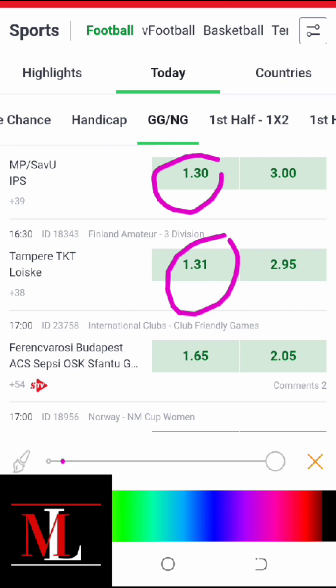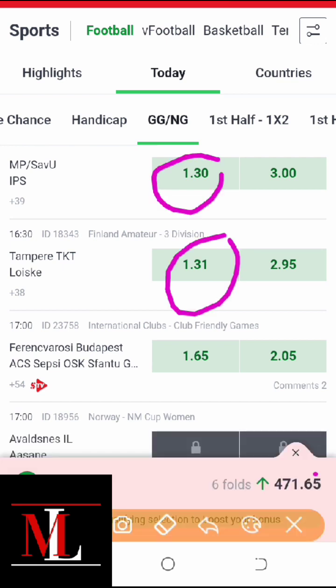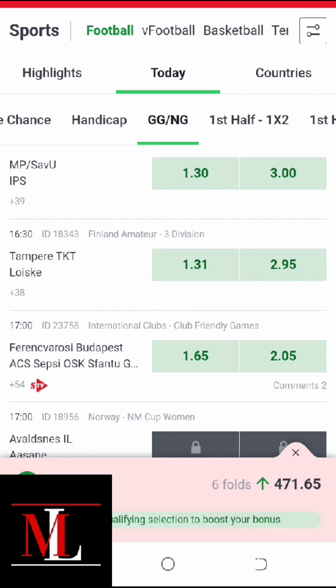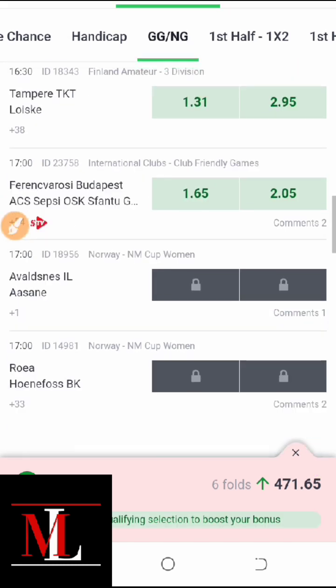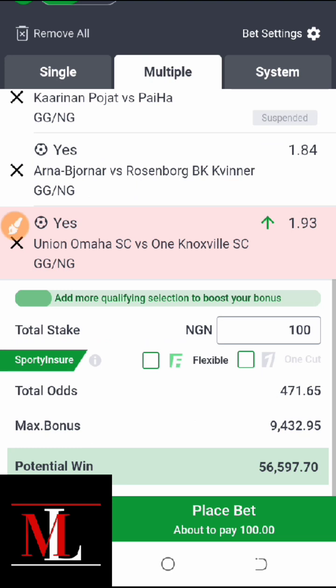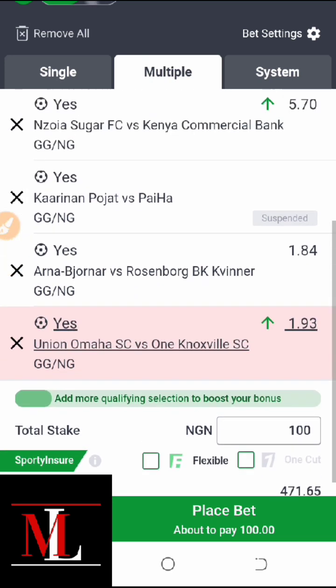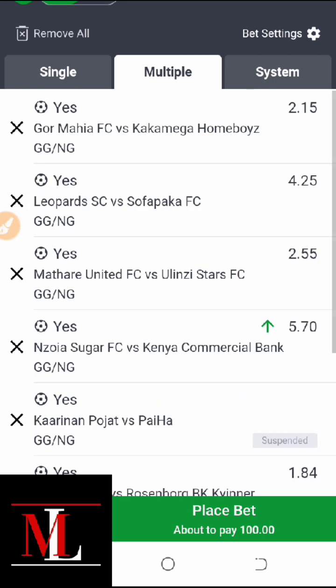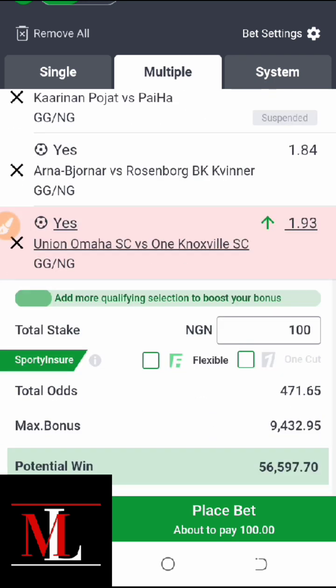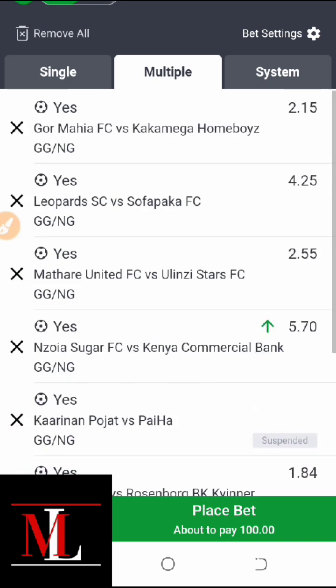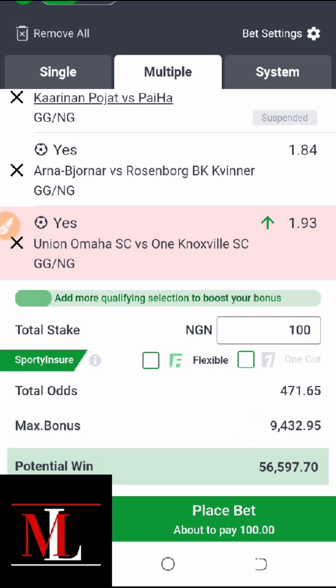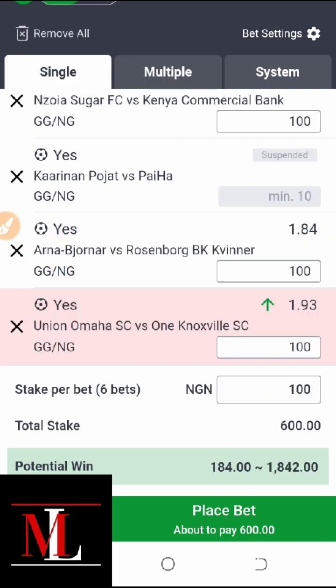So guys, if you see this one that I circled with purple, those are the most dangerous ones. They are trying to set a trap for you to pick those smaller odds. I'm not saying they don't win, they don't play both teams to score, but sometimes you see them misbehave. They will play 2-0, 3-0. So I try to avoid those with smaller odds with everything that I have. That's the strategy that I use to predict both teams to score.